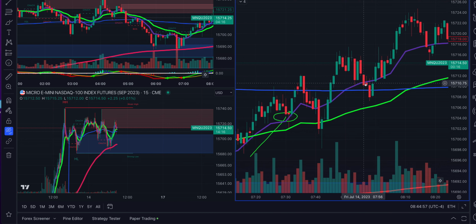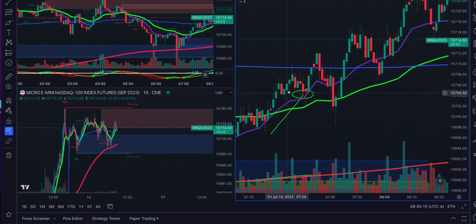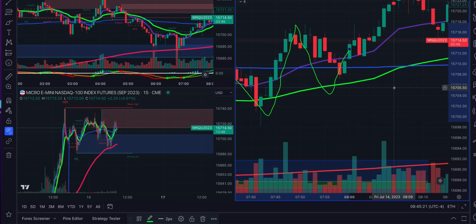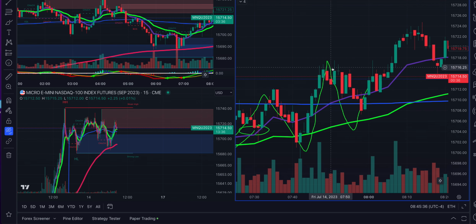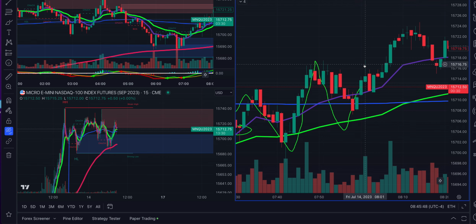I calculated it was right here, and there were a couple things I was looking at. The body of the candles bounced off the 20 here, and it came pretty close to bouncing off here. Also, you could look at it and say it was an uptrending channel. You can also look at it and say it was an uptrending inverse head and shoulders with this kind of pattern right here. So there's a lot of things about it that I liked. I went ahead and bought it right here, and it came up real quick, and because I had this swing low up here, I thought, let me just sell it at this swing low. So I bought it here, sold it here. It was almost 1R, about 80% of 1R.